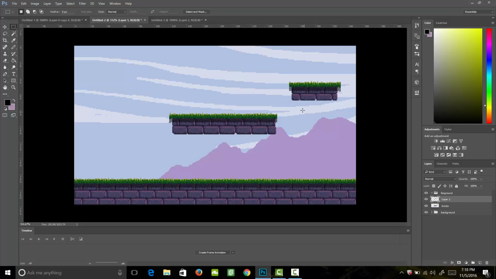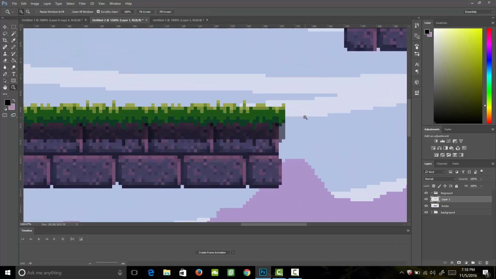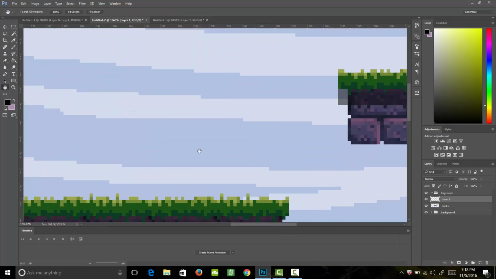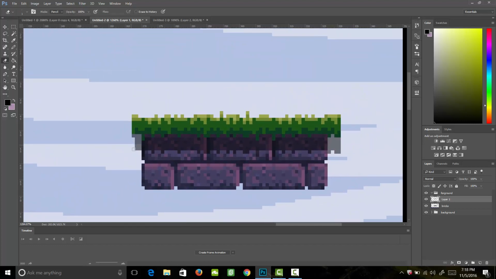Great. Now, let's go ahead and zoom in here to these edges. And using my erase tool, I can go ahead and erase away the shadow that's hanging over the edge of my brick because there wouldn't be shadow being cast onto air. Then we can go ahead and move over to the other side and do the same thing. Now this edge is looking really hard, so what I'm gonna do is I'm gonna go ahead and take some of that out like so. Now let's do the same for our top platform.